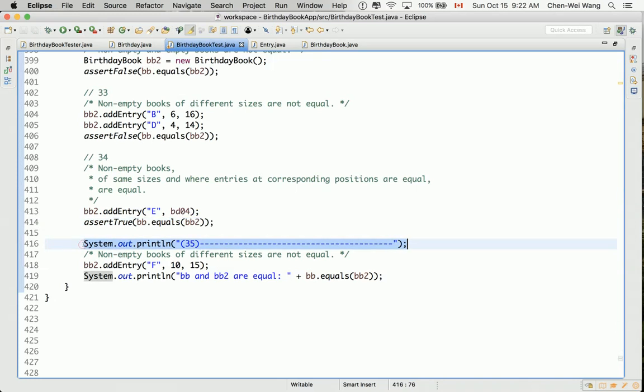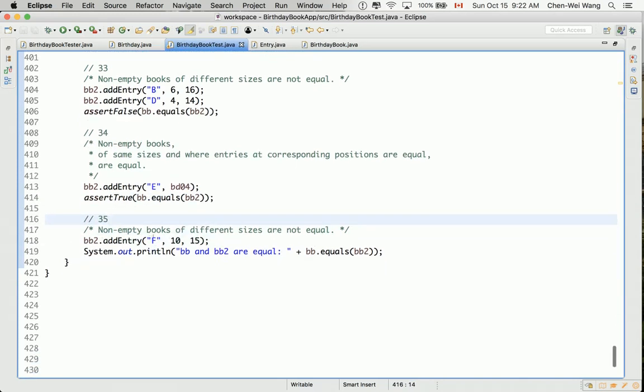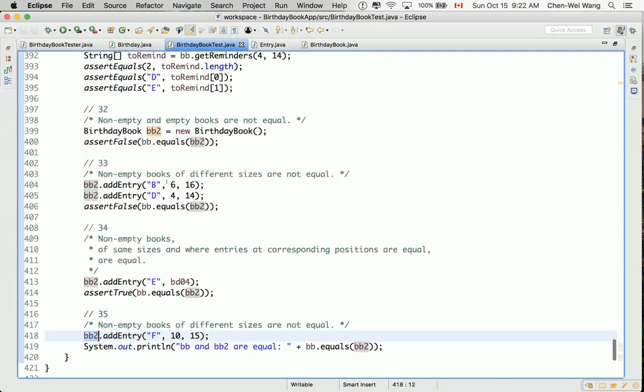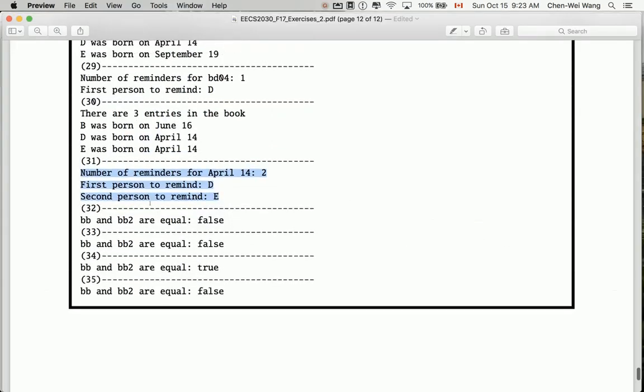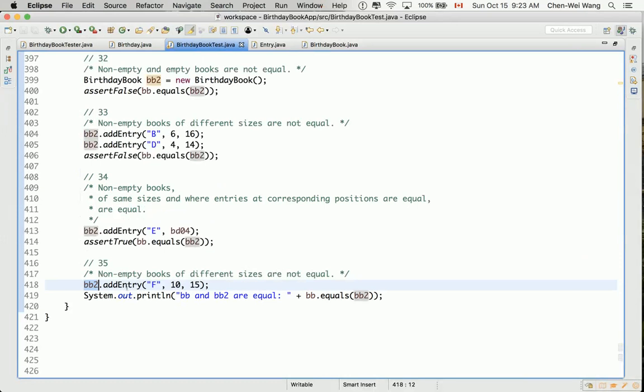Finally we can say 35 over here, and then we're gonna add one more entry to bb2. So now bb2 has the size, let's just double check, bb2 has size 4, but bb has size 3, so they are again unequal sizes. So I should expect to say assert false.